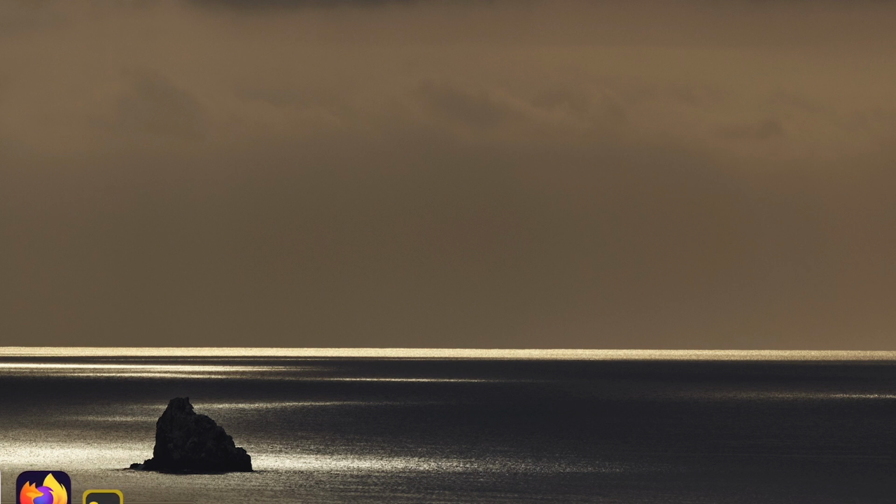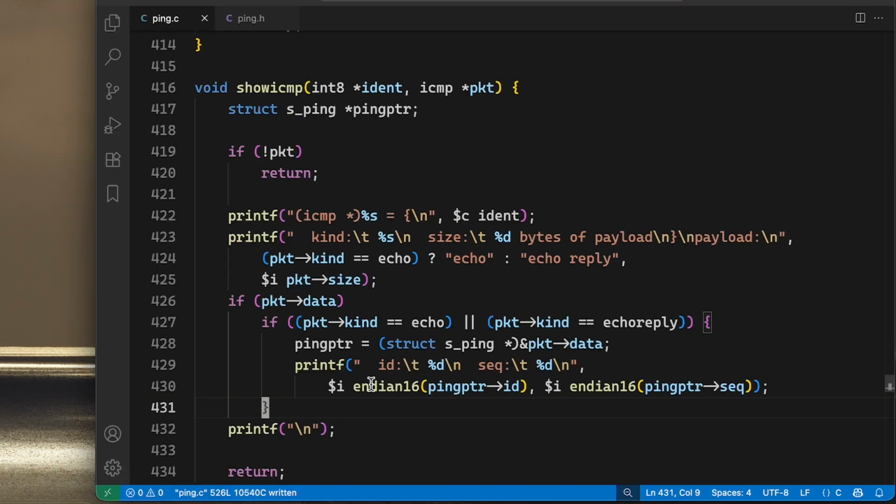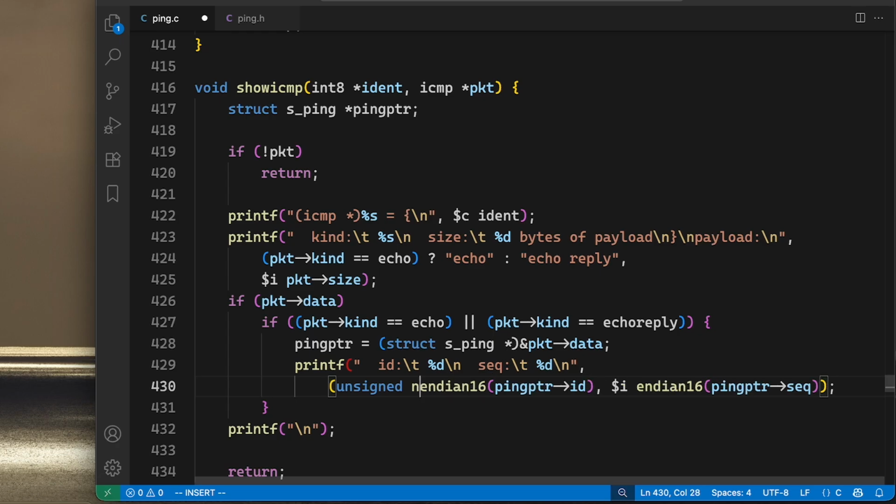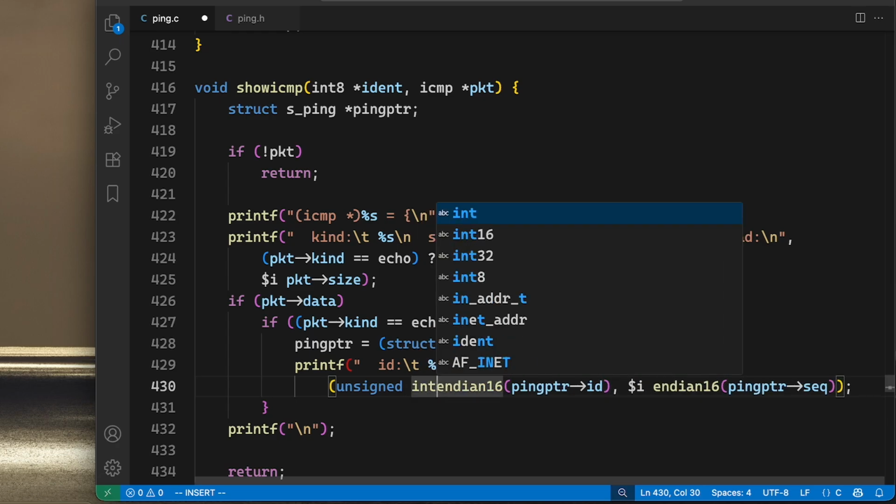Maybe we need to do this manually. So let's say this is an unsigned int, a regular unsigned int.